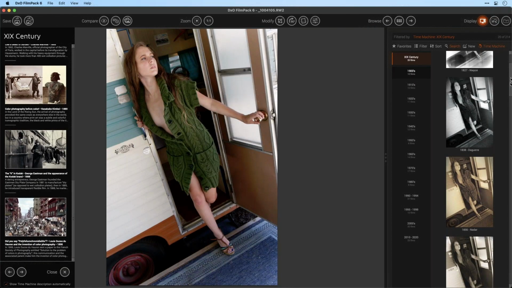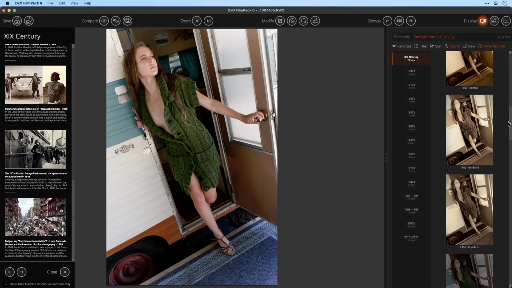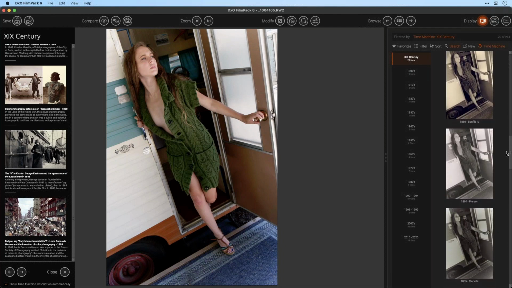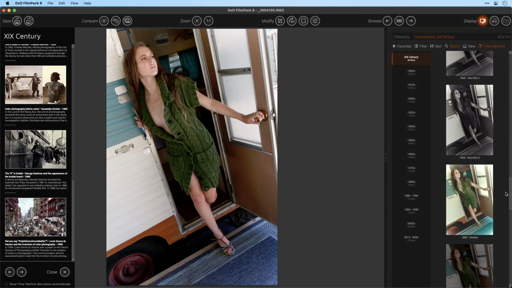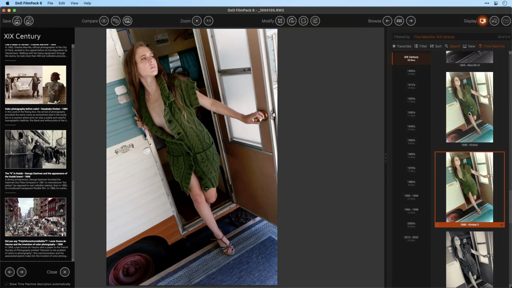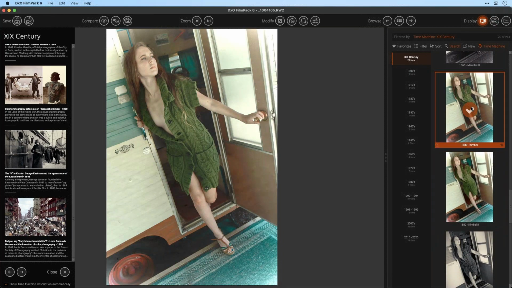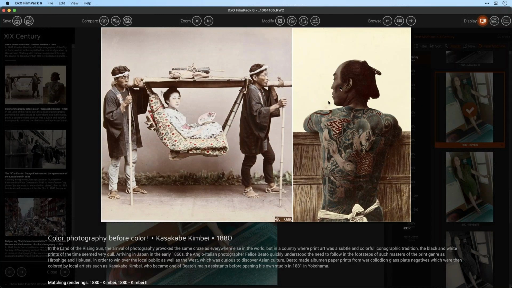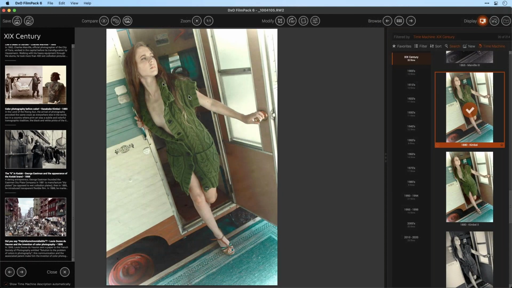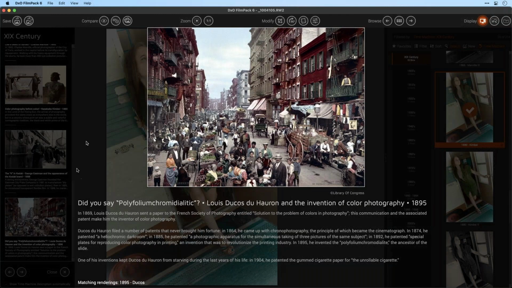So I got this photo here, and I'll search down and scroll through my list here, and we get to somewhere in here. Where are we? Keep going. Probably down near the bottom. There it is, 1880 Kimbei. So I click on that, and it applies that look, and it gives it a similar look to that. So there's two of them in here. Two are very similar, a little bit of contrast difference to the look on here. Now, it's obviously not going to be identical, but it's a very similar color palette. If we look at especially this one here, kind of yellowed background, the faded greens in there, it has a very similar look in here. Now, this is a really cool way to just find these different looks.